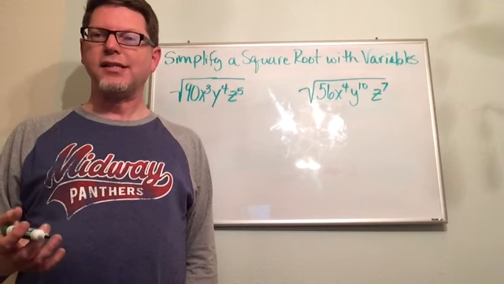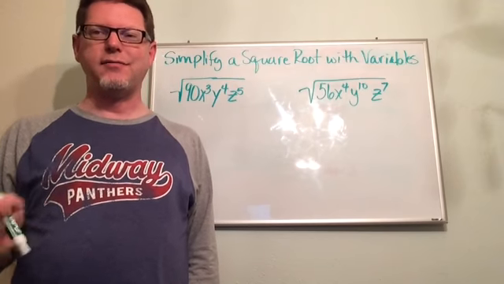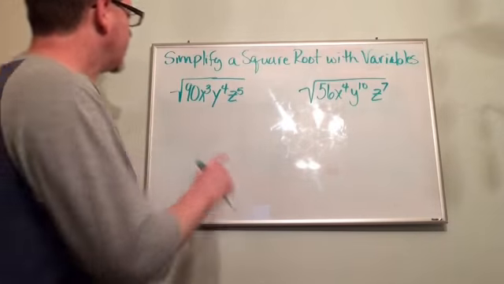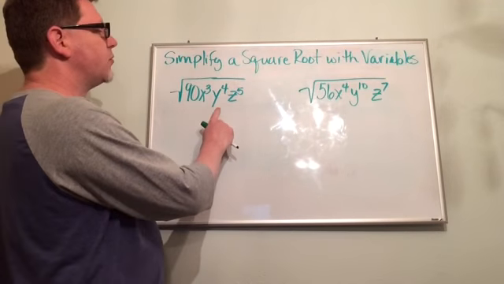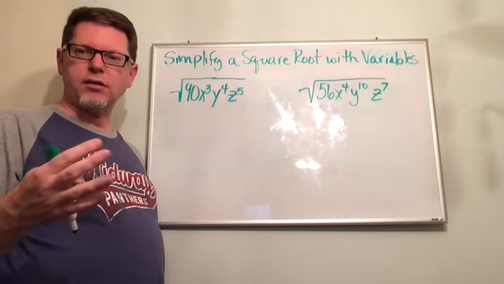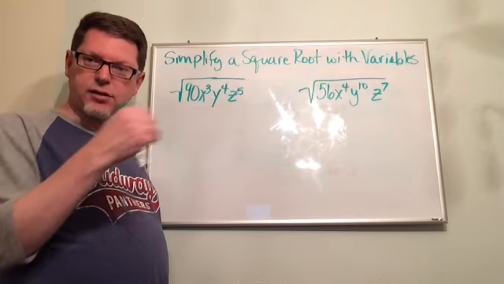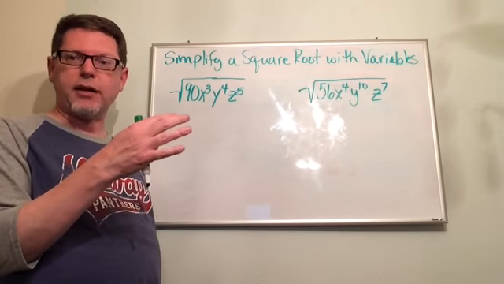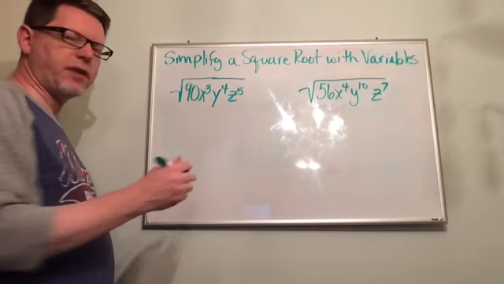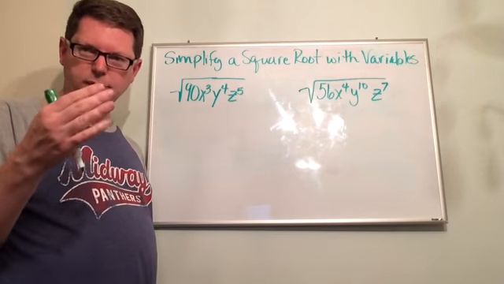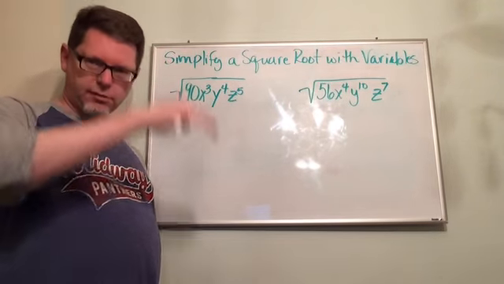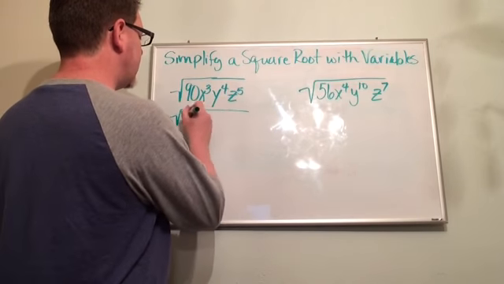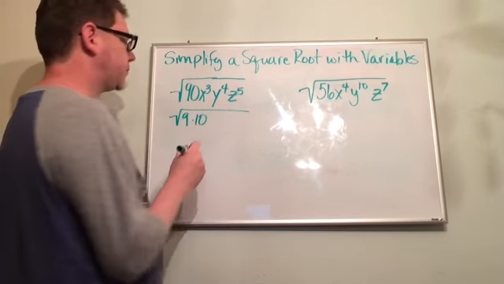So now we're going to look at simplifying some square roots that have numbers and variables. Okay? So I have the square root of 90x to the third, y to the fourth, z to the fifth. So I need to find some perfect square factors that I can factor, find the square root of, and then see what's left under the radical sign. So give me some factors of 90, one of which is a perfect square factor. And you're right, it's 9 times 10. So I'm going to rewrite this as the square root of 9 times 10.